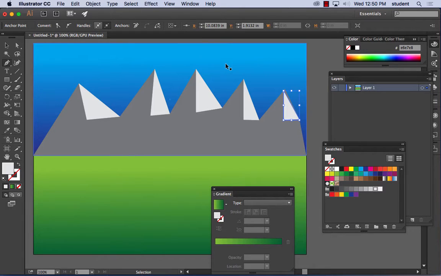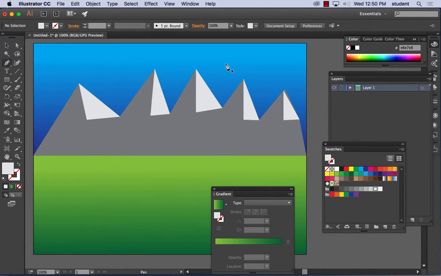But just by doing something like that, look, it kind of gives it some 3D look to it, right? Again, I just drew some triangles using the pen tool, and it makes it look a little 3D. See if you can do that.